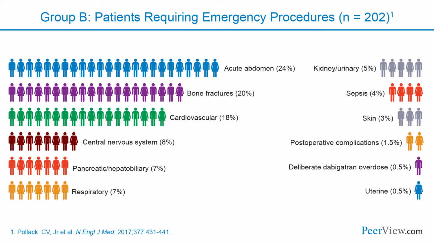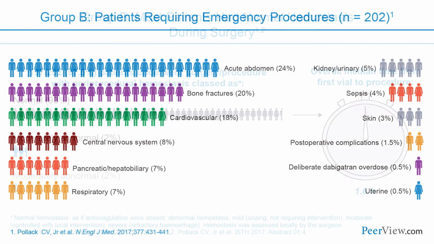The patients enrolled in Group B, the ones who were not bleeding at the time of enrollment, but needed a procedure that couldn't safely be pursued unless the patient was reversed first, had a wide variety of acute pathologies, and these were sick patients. These were not a convenient sample of patients taking dabigatran who needed a catheter placed. These were patients with acute abdomen. There were patients with Fournier's gangrene, patients literally who needed heart transplants, patients who had septic bellies. These were really sick people, a lot of open fractures that needed to go to the ER right away.